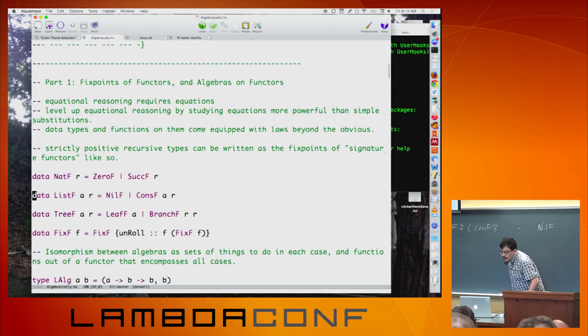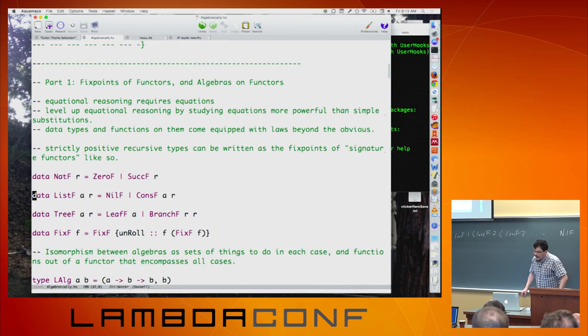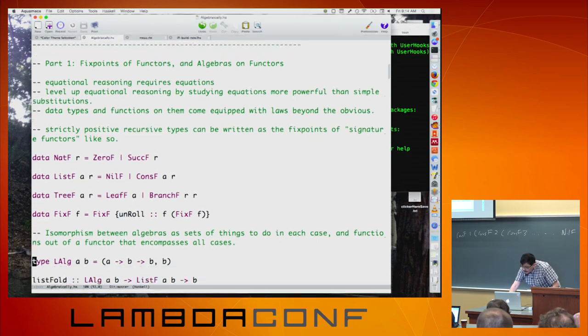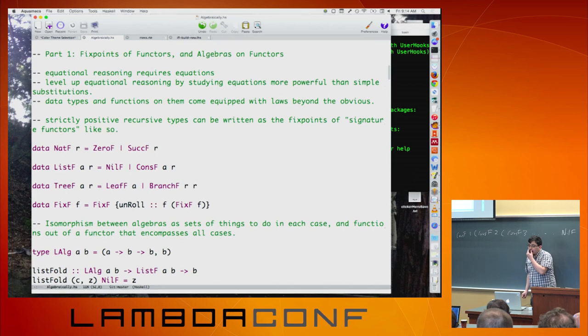Now, what's the type of that list? Well, that list is going to be a list f of int of list f of int of list f of int of list f of int. So it's going to reflect every single one of these constructors as we go down. And this fixed point of a functor guy is a way of sort of collapsing that down and saying it's an arbitrary nesting of this that can go infinitely deep or, you know, cut off at any point. But we don't really need to get into that fixed point stuff. It's just a way to think about what's going on here, that recursive structures are built of one step of a constructor plus another step of a constructor.